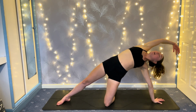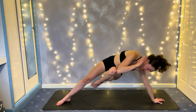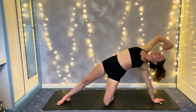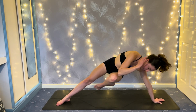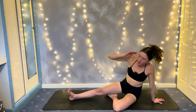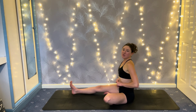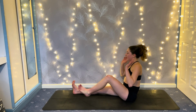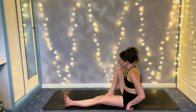Inhale, lower the leg, extend the arm. Exhale, lift and squeeze. One more, breathe in. Breathe out, squeeze. Drop the hips, drop the feet, spin all the way back forwards, then swap it out, second side. Left leg forward, sole of the right foot meets the left inner thigh.